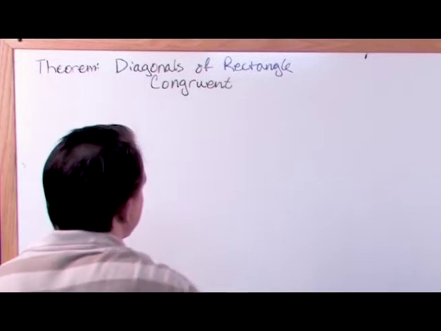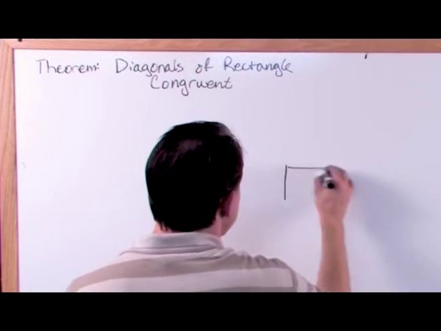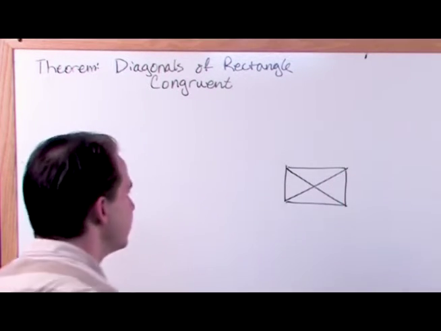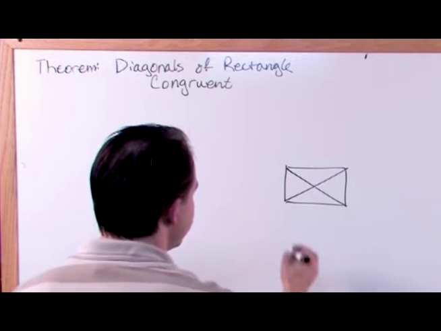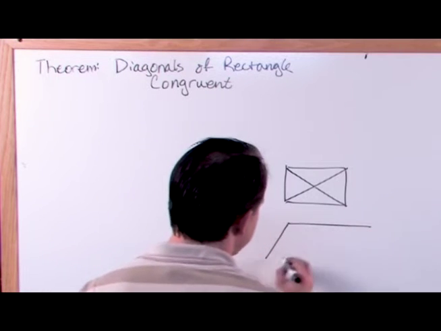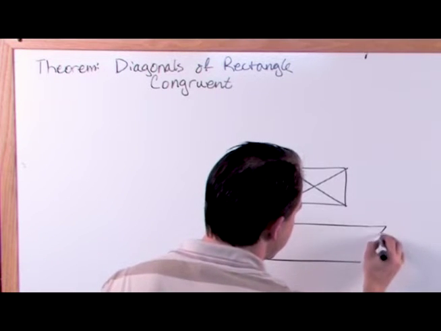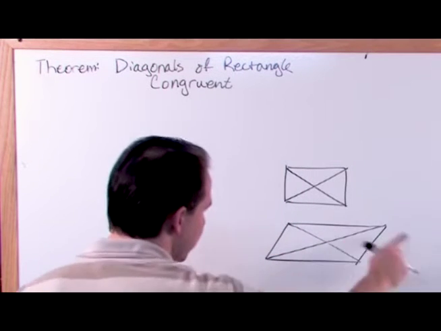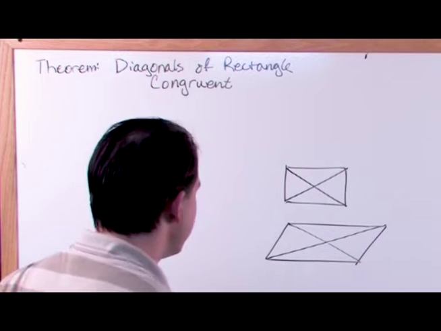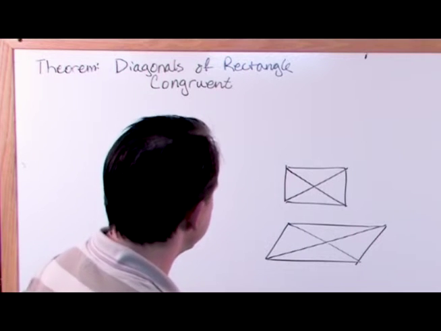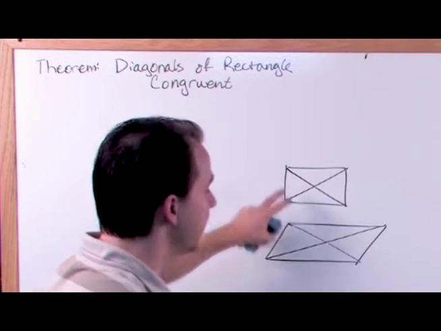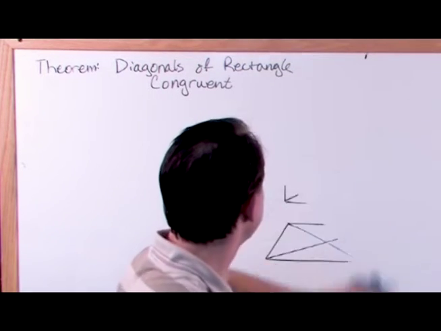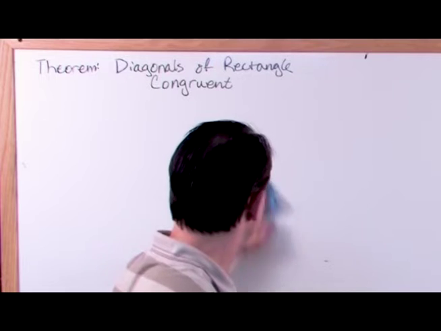I mean, this is kind of common sense stuff. All this is really saying is if this is a rectangle, this diagonal is congruent with this diagonal, which means it's the same length. The reason you need to say that, though, is because if you look at a parallelogram, that's not true. This diagonal is not the same length as this longer diagonal here. So that's why, as a theorem, you build things up. It may seem obvious, but you'll be able to use these little nuggets of fact to prove lots of problems for your homework and for your test.